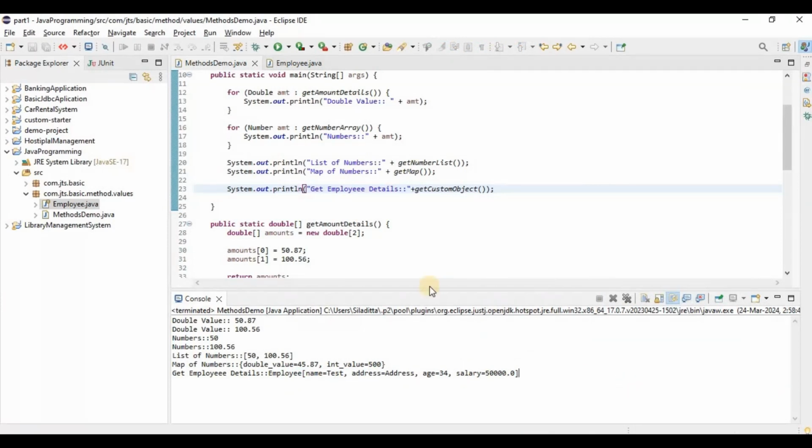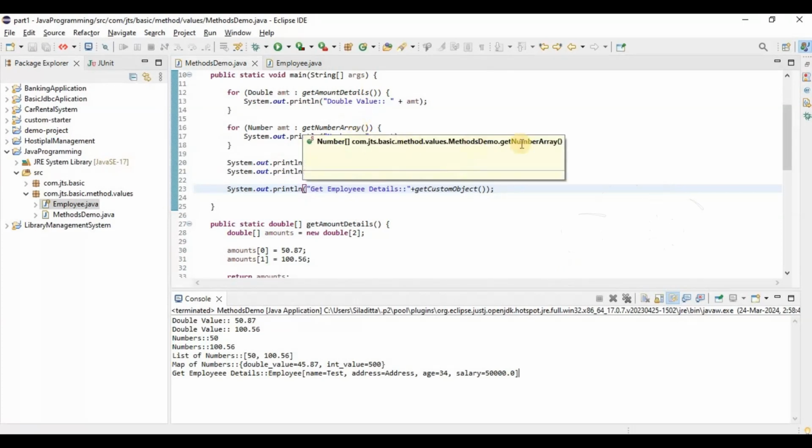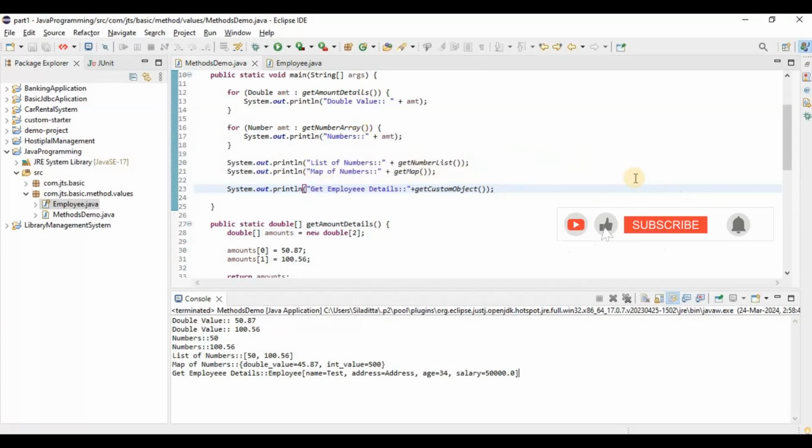So this is how we use the container class, like Employee, which enables us to handle multiple complex data types with meaningful names, right? This is one of the options, and if there are multiple data types, then it's better to create a record or maybe a Java class. So this is about the container class. Next we will talk about any third-party libraries: if there are any third-party libraries, how you are going to use them and what the library names are, which I'm going to talk about next.